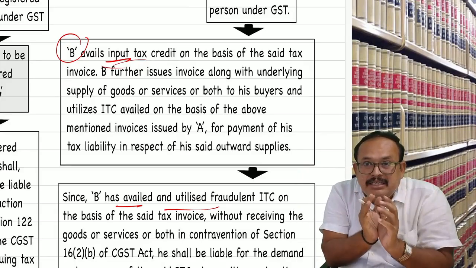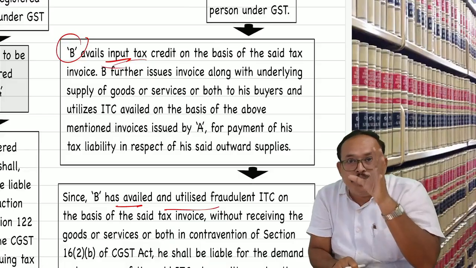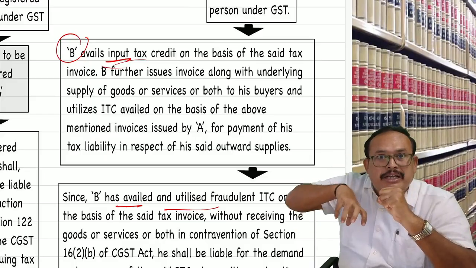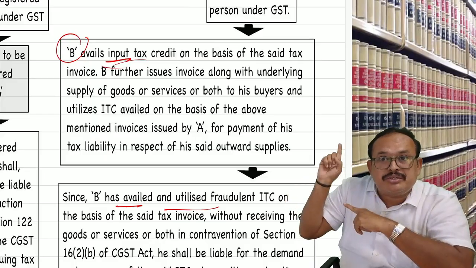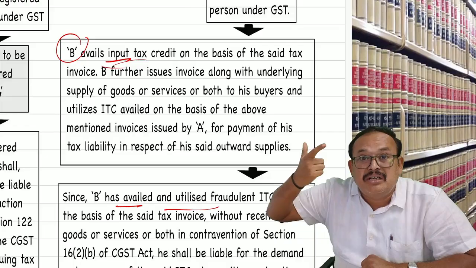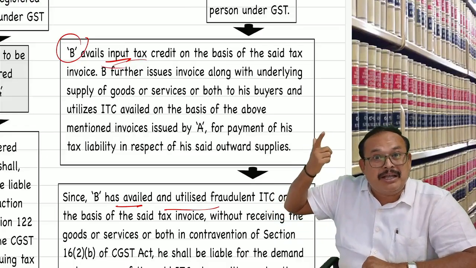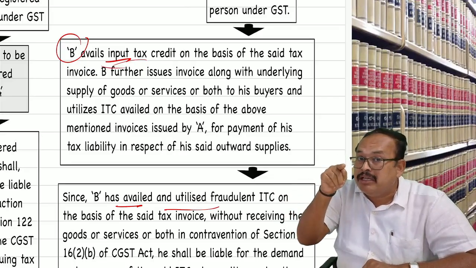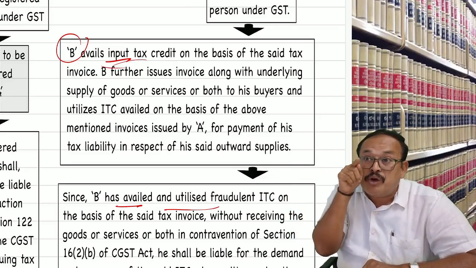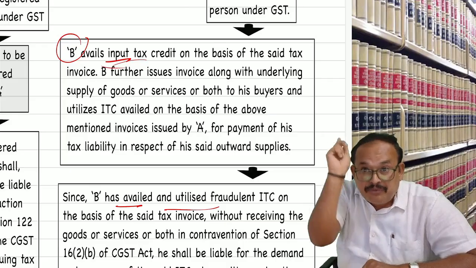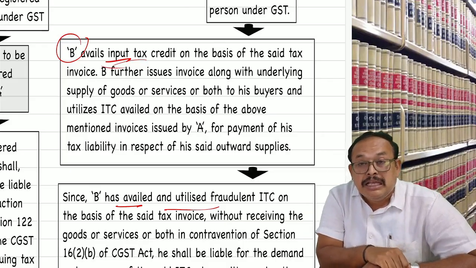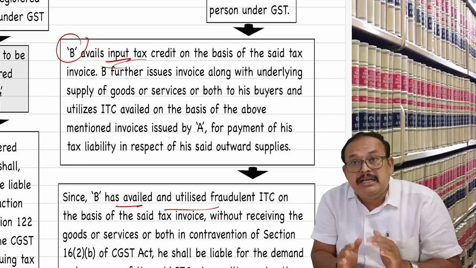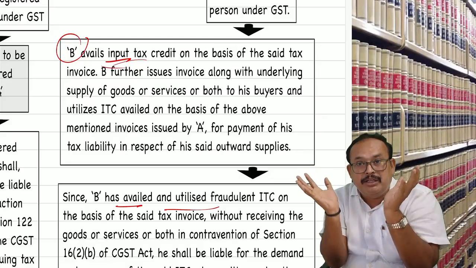Wrongly availing ITC, section 122, subsection 1 will attract, and utilizing it wrongly, which is a revenue loss, the department will send the notice under section 74A, where you have utilized the ITC wrongly, meaning an offense, fraudulently availing the ITC. It's a fraud case. If that is the case, we come across already section 75, capital A, two possibilities.